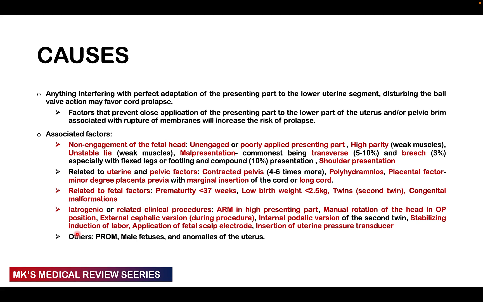What are some of the associated factors or causes predisposing a woman to cord prolapse? Anything interfering with the application of the presenting part or its descent into the lower segment of the uterus, or anything disturbing the ball-valve action, may favor cord prolapse. Factors preventing application of the presenting part to the lower uterus and/or past the pelvic brim, as well as associated rupture of membranes, increase the risk because you lose the sealing effect that prevents the cord from slipping through the cervix into the vagina.